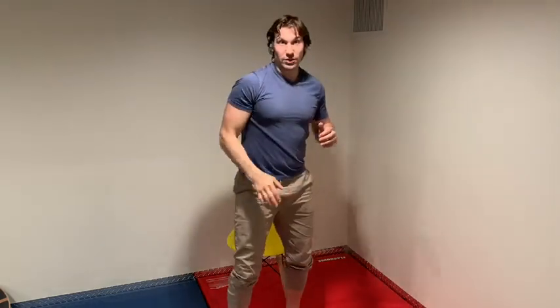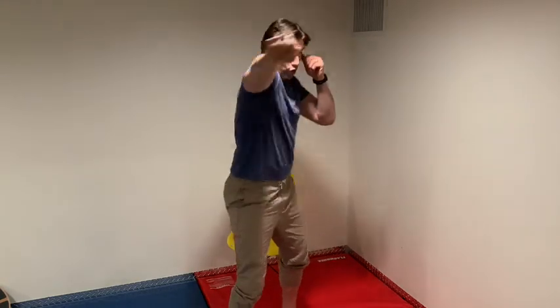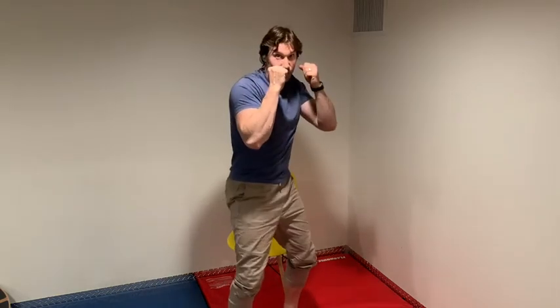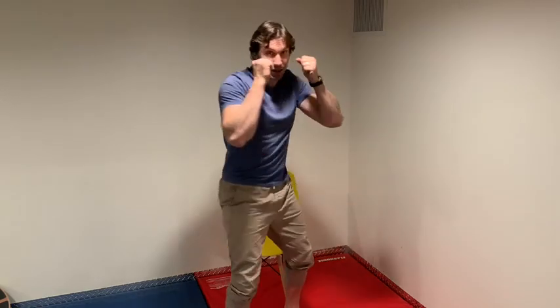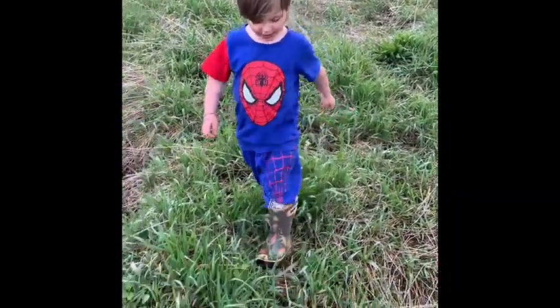Switch your stance: right leg forward, left leg back. Right jab — one, keeping the feet, just a little weight shift — two, straight back — three, four, five, keeping that left arm up at your chin — double time — six, seven, eight, nine, ten. Now left cross — a little more twisting — two, straight elbow, three, punching across your body, four, five, nice — double time — six, seven, eight, nine, ten. Hands back to your sides, you can take a seat. Your work here is done.